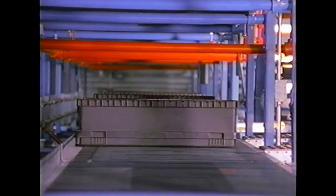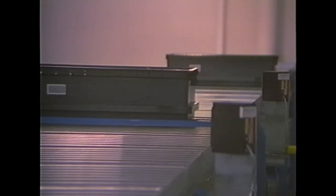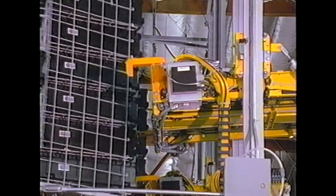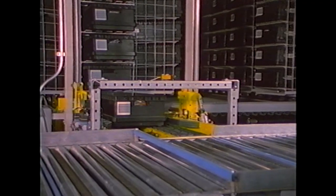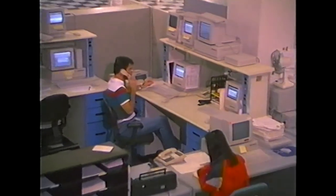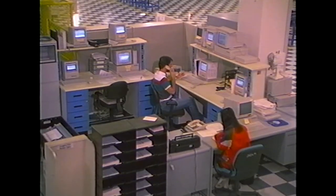The raw material needed to build a Macintosh circuit board then moves toward the automated storage and retrieval system, known as the ASRS. This computer-controlled carousel system rotates to provide access to each tote. Totes move to the ASRS and are automatically inserted into the next available storage slot. The entire operation is monitored and controlled by Macintosh computers and trained personnel.